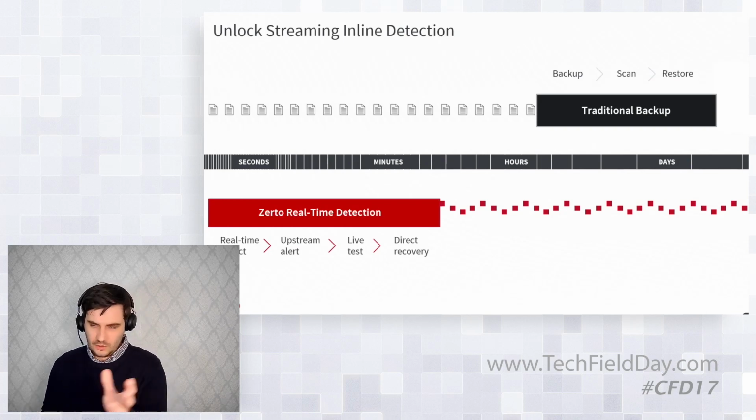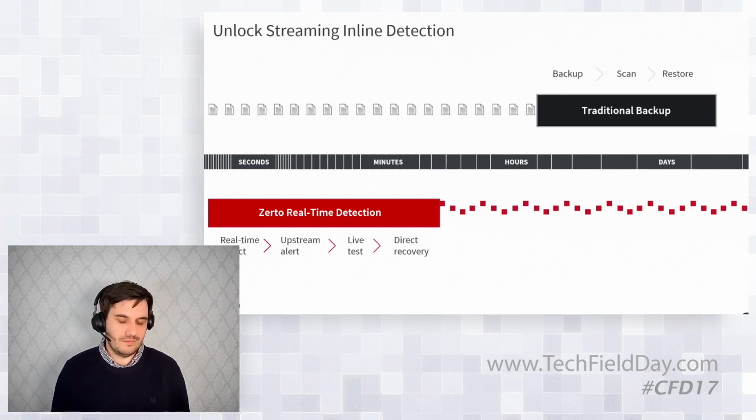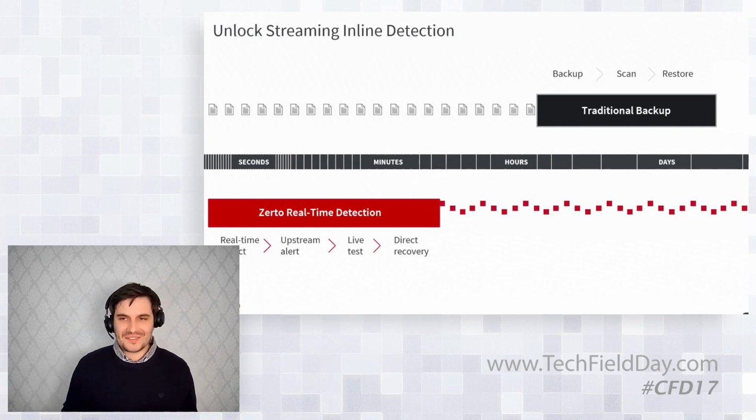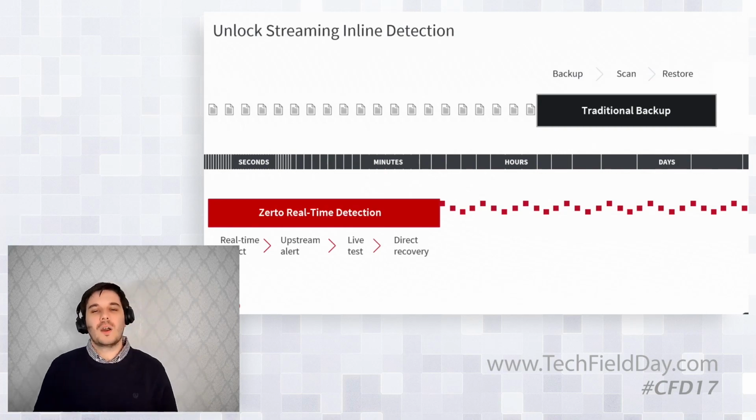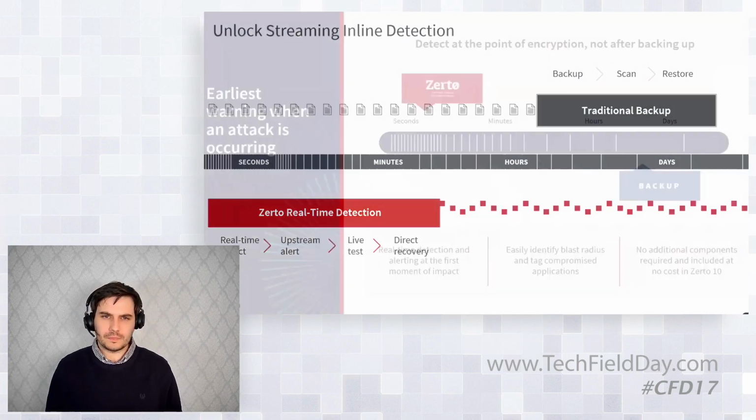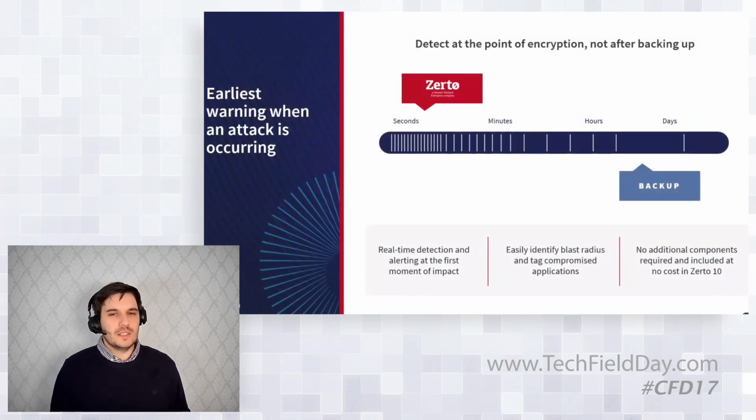And we're not just doing things the same way and doing it quicker. We're doing it completely the Zerto way, if you will. We've always done things differently. We've always come to the market with a different way of approaching a problem. And this is how we're doing it with ransomware. So the idea of this is it gives organizations the earliest warning sign that something is wrong.